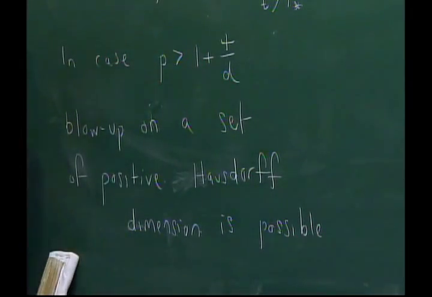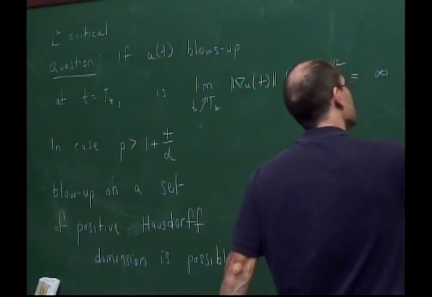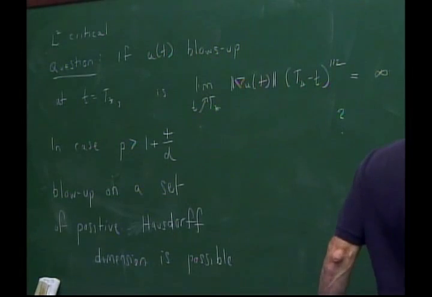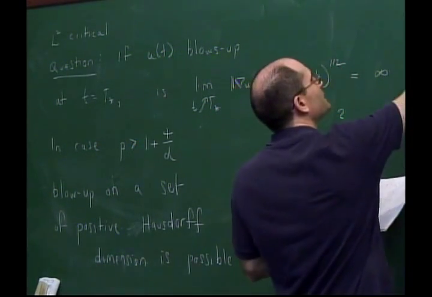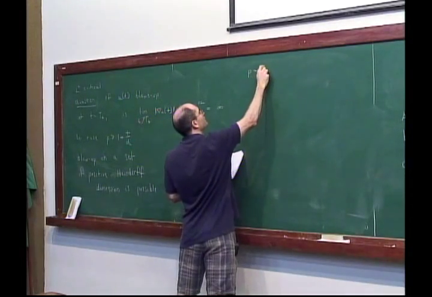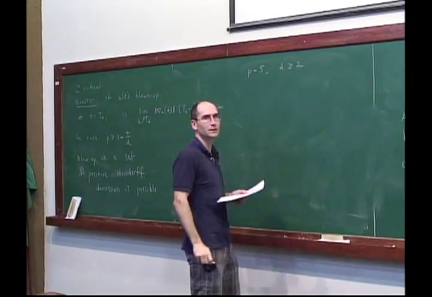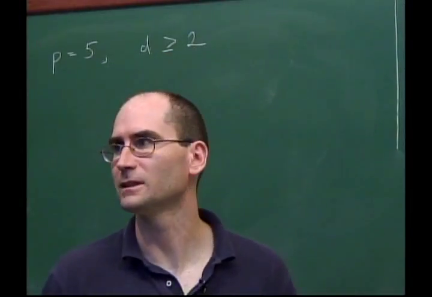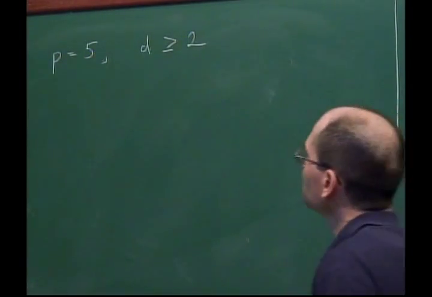This has been demonstrated in a few examples. This actually comes down to effectively a dimensional reduction by a symmetry assumption. So if you take the case of p equals 5 and any d greater than or equal to 2. When d is equal to 1, p is equal to 5, that's L2 critical. But when d is equal to 2, p is equal to 5, that's H1 half critical. So it's a supercritical case.